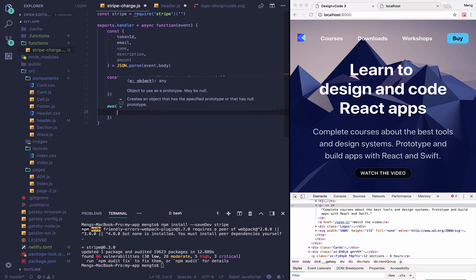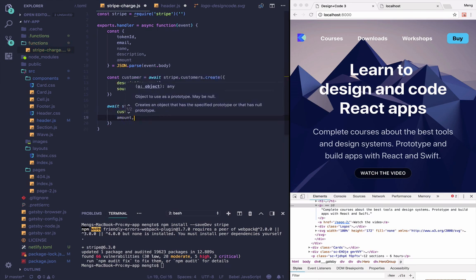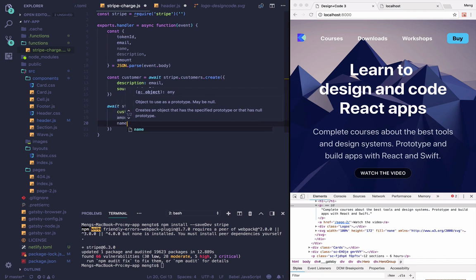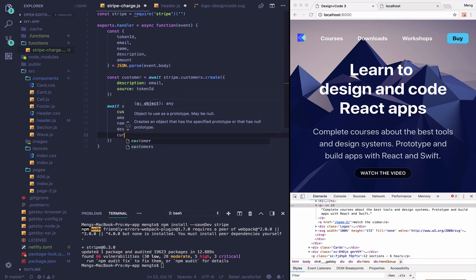Parenthesis, curly brackets, and this is where we put the customer. So customer, colon, customer.id, comma, amount, comma, name, comma, description, comma, currency, and then we're gonna put USD.